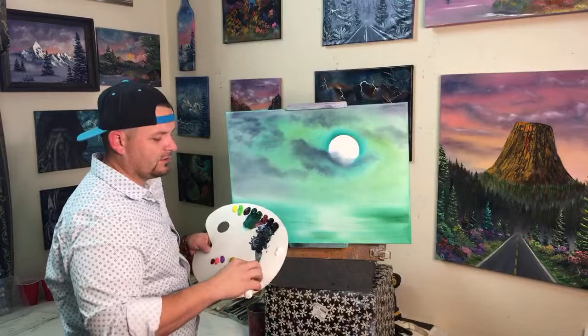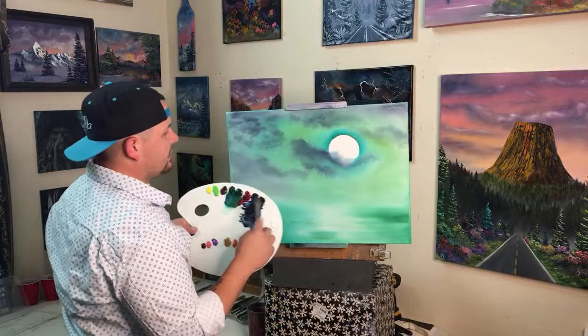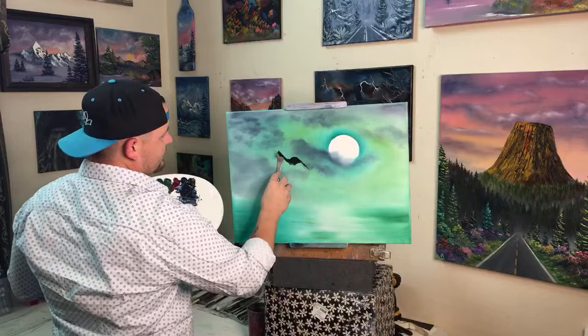When I first started, I was using the plastic knife that you could get at Michael's, and it seemed to work better for me than these did until I got a little bit more, you know, comfortable with the knife and how to use it. So I'm going to scoop up a little bit of paint, and why not? We can come up here and just make this giant mountain chain.